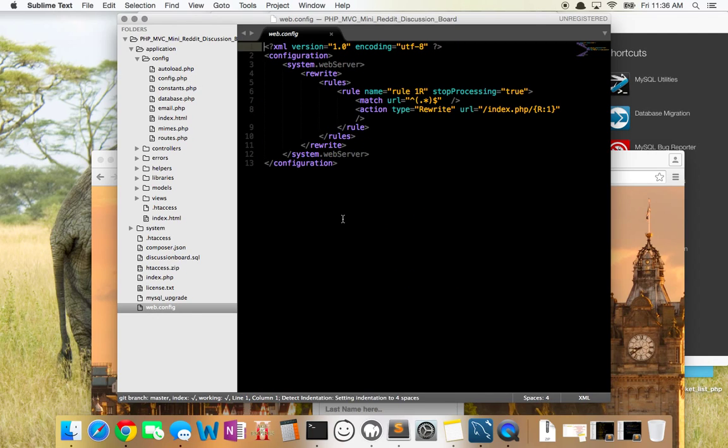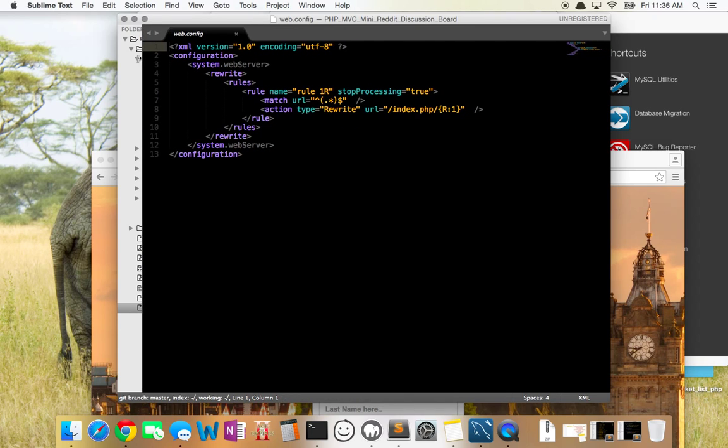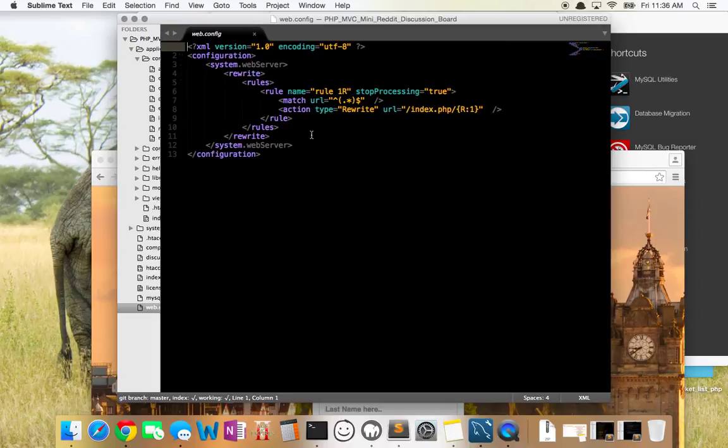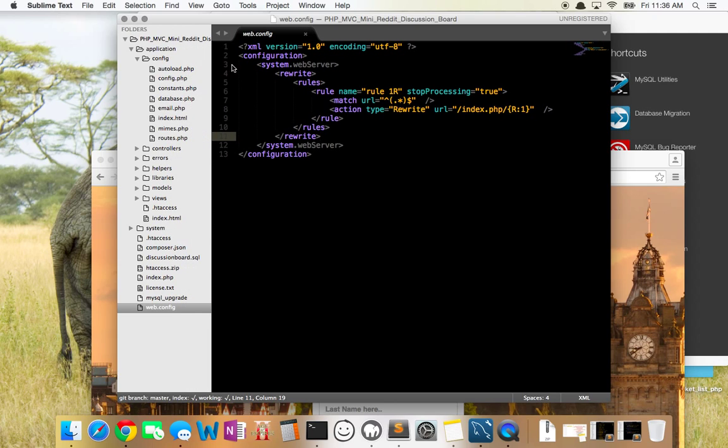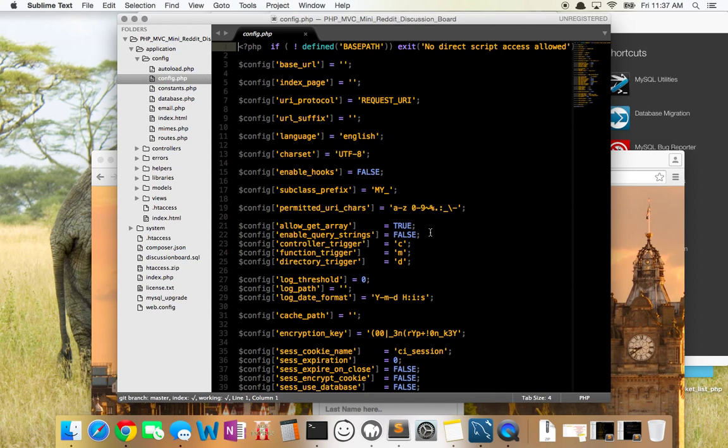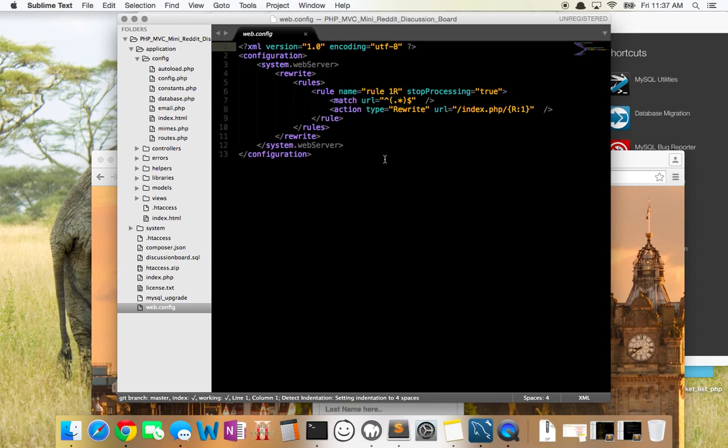But here's the web.config. These are just rules, basically. I don't know too much about it either, because I only looked into it a little bit. But basically, I don't think you actually need this anymore. I was trying to write in this web.config file that when these special characters come up in the URL, rewrite and take them out. But as soon as I found in the config that enable query strings did everything for it without needing the web.config, I stopped. But I think there are definitely certain rules with the XML that you can rewrite, your routing based on that.